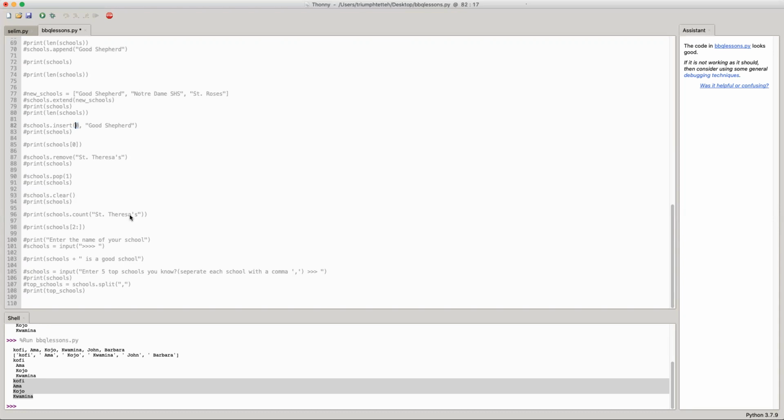Dot count will tell you how many of that item exist. Sorry about that. So if you have a couple of St. Teresa's in your list and you want to know how many St. Teresa's are in this list or in this database, you can use the dot count method. That will tell you that, okay?